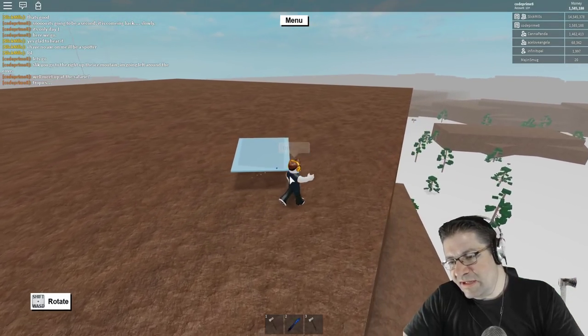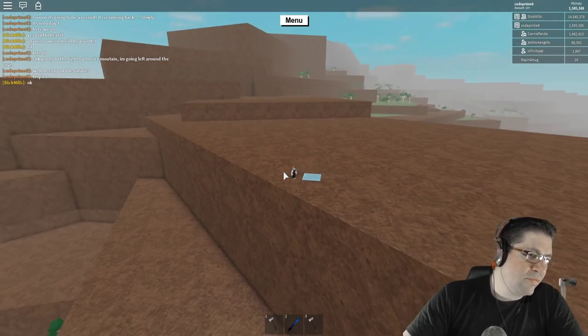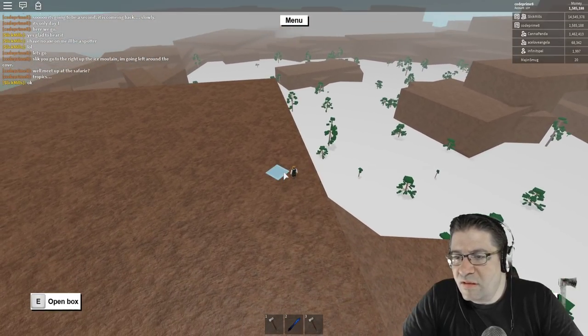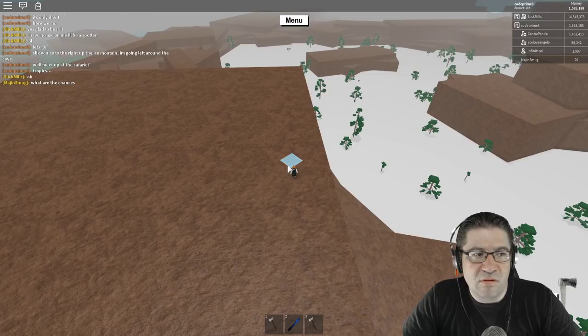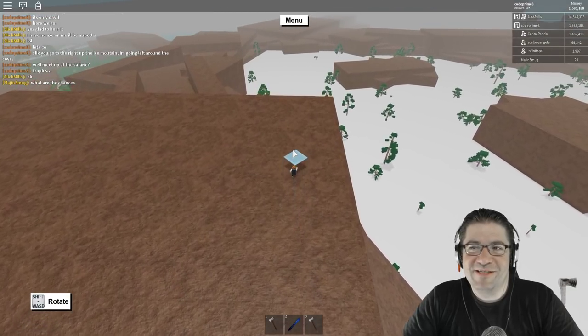But I do need to look over the edge here. Anything around the edges? Nothing. What are the chances? Of what? Weren't you in here a second ago?